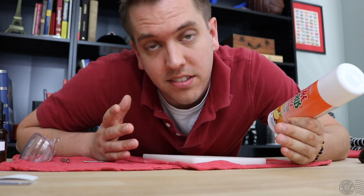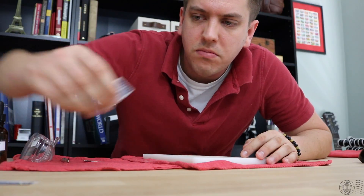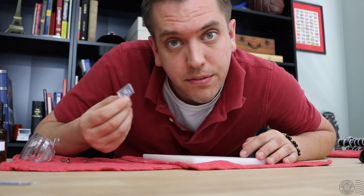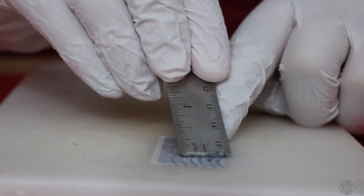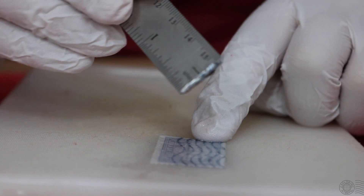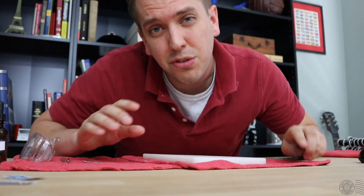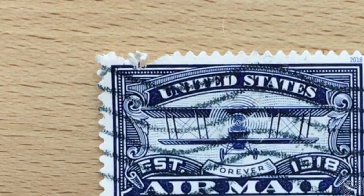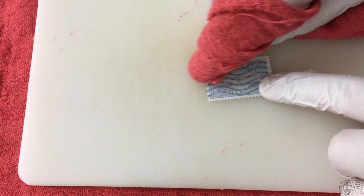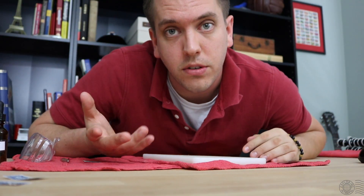To get the glue off the back of the stamp, there are two methods. One method is simply adding talcum powder to the back — it worked really well and you don't even notice it's on, but it's a bit messy because it gets on the front of the stamp too. Another method is to use a blade or sharp edge and simply scrape the glue off; you may need to add a little more solvent to the back to help. I prefer this way because the stamp ends up completely clean — I used a steel ruler, which worked really well. You do need some skill or practice since I damaged one stamp by tearing the corner, so proceed with caution. As a finishing touch, I used a cloth to wipe the back of the stamps, which was especially needed for the limonene air freshener since it was a bit more oily than the other two, which seemed to evaporate quickly.